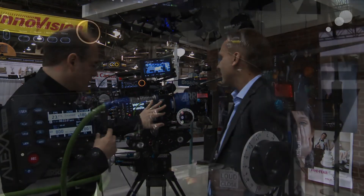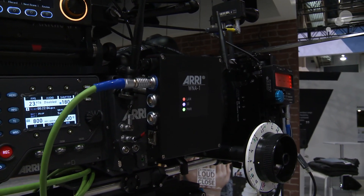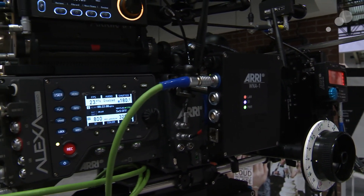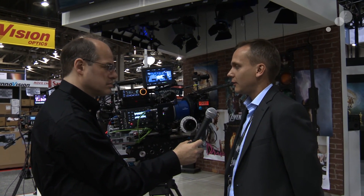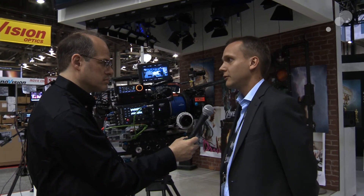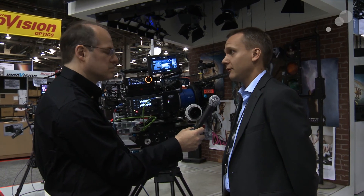And what is this interesting box with the antennas on it? Well, that is our WNA1 prototype wireless transmitter. It's part of our open camera access initiative, which we announced a while ago. We are offering an iOS SDK for the Alexa, so developers can develop apps to control and access the camera. It's still in a beta phase, but we have some manufacturers here on our booth who have already done some apps. We expect to be ready with that SDK by end of the year, by IBC.